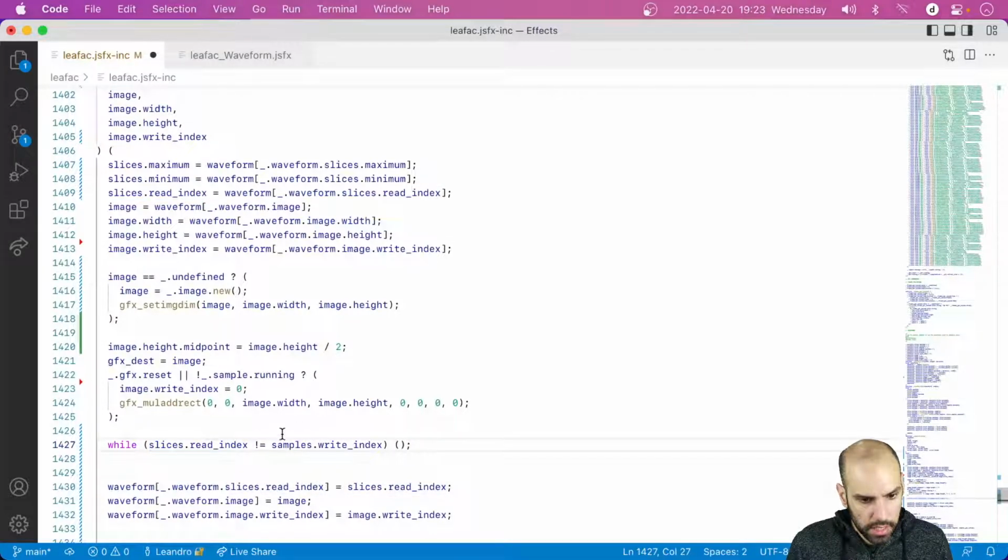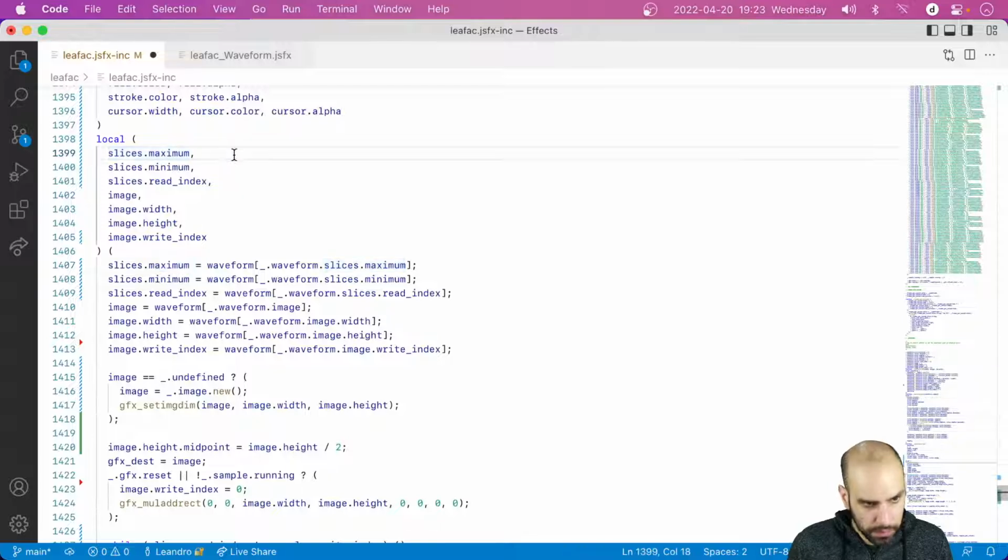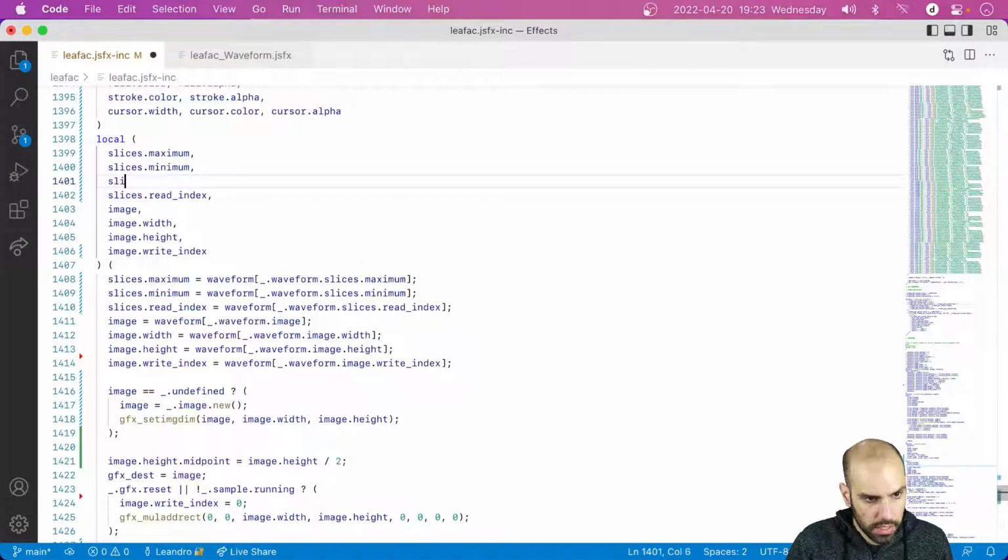If it's not the same as the samples write index, well, now it's not the samples write index, it's this guy. I will need to create a variable. I'll call this the slices write index.